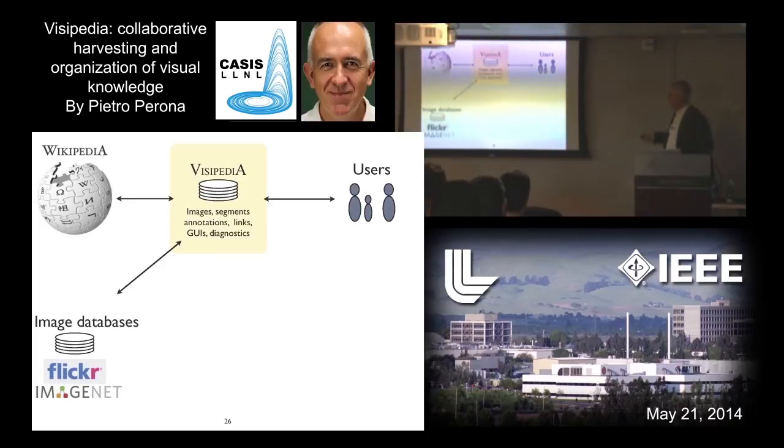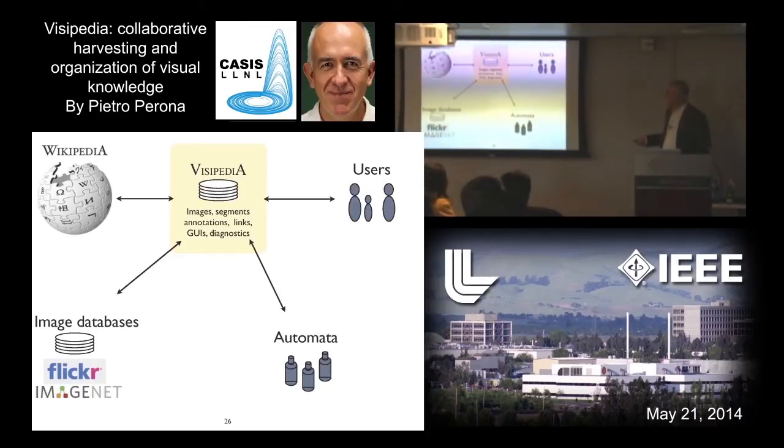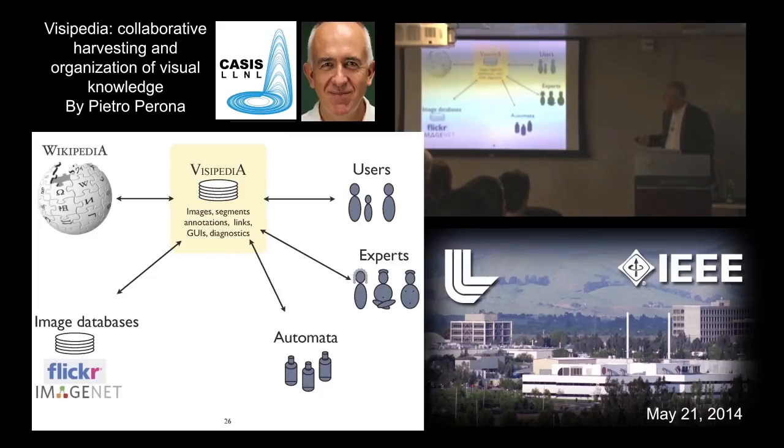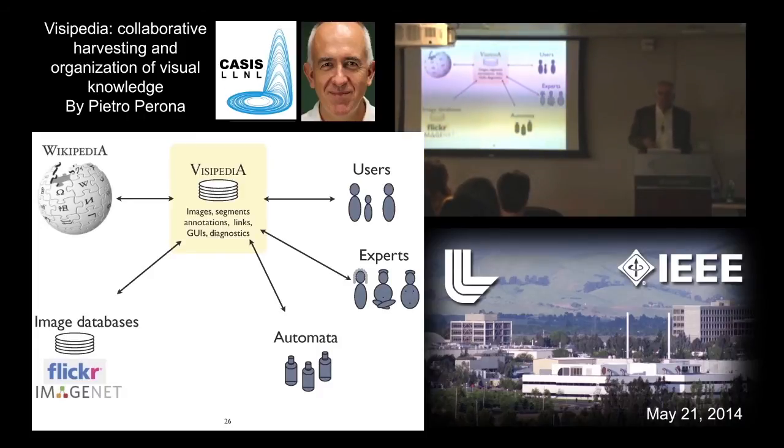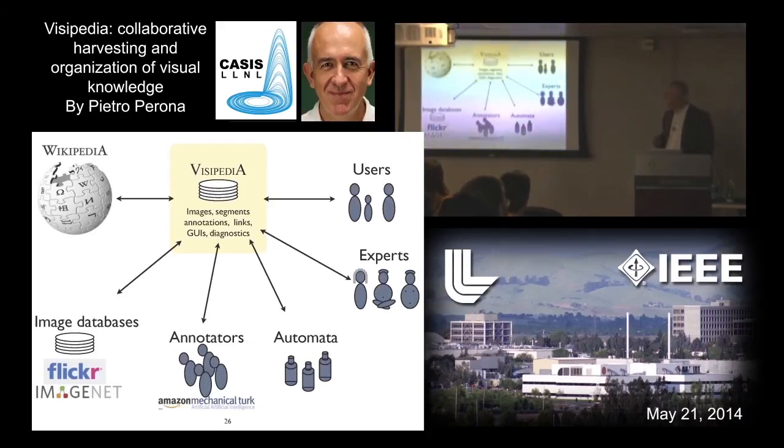And let's go through the resources. You have databases on the web that are partially annotated, and so you want to use those. You want to capture that information. You have automata. You have computer vision programs coming from Caltech, Berkeley, MIT, and so on, and companies that can do some of the work. You have experts, and the experts are many. They may or may not agree, but certainly they give you valuable information, and you want to capture that as well. You can hire human annotators and train them quickly to do a job that may not be as good as one of the experts, but it's still very valuable.